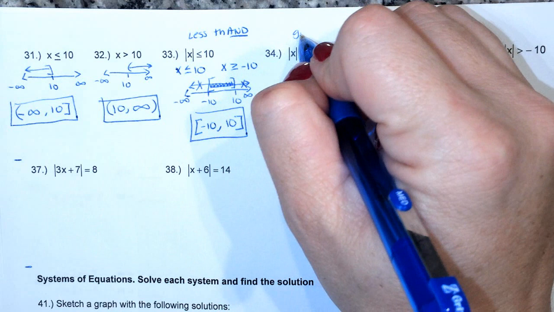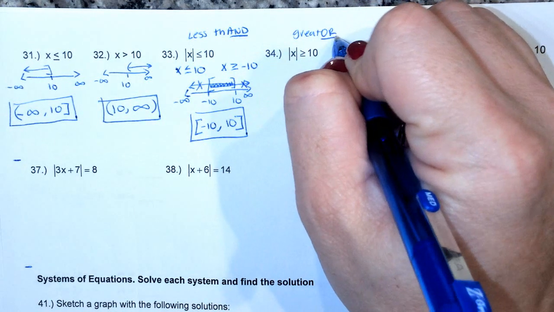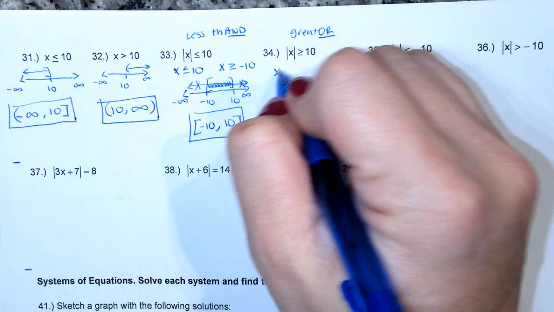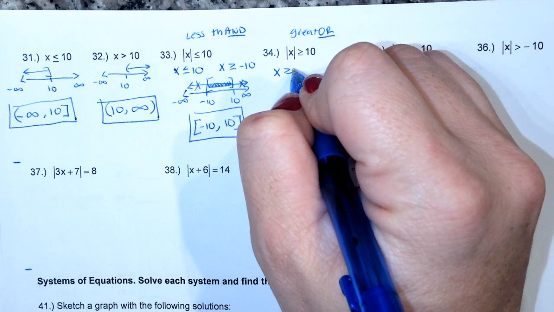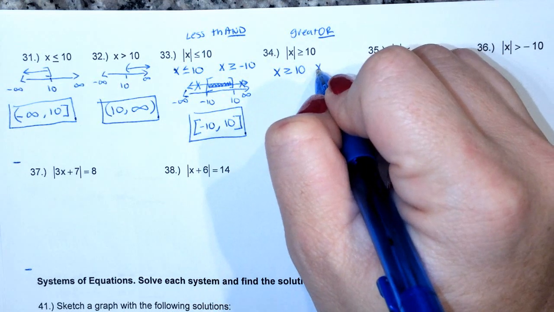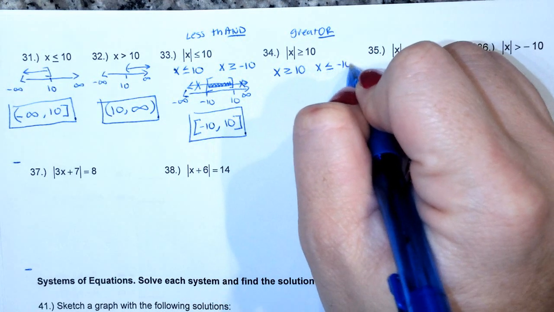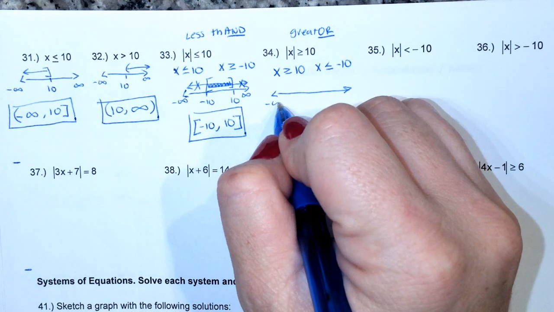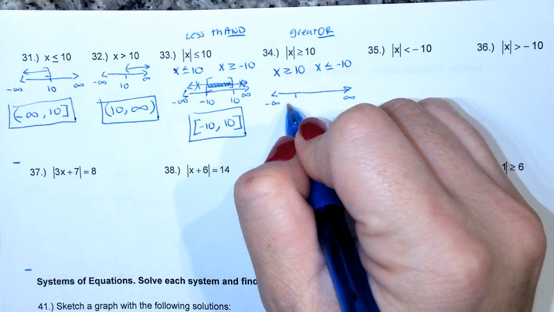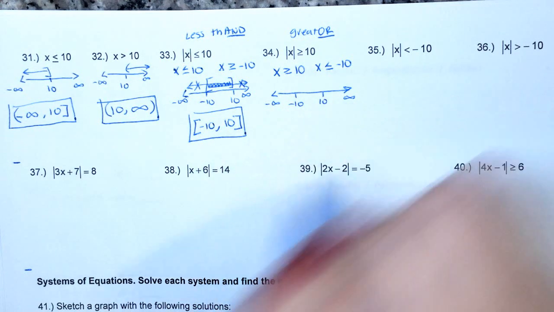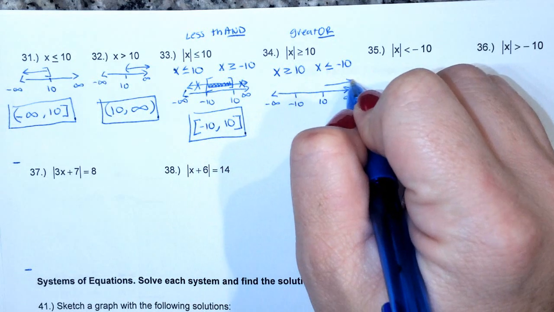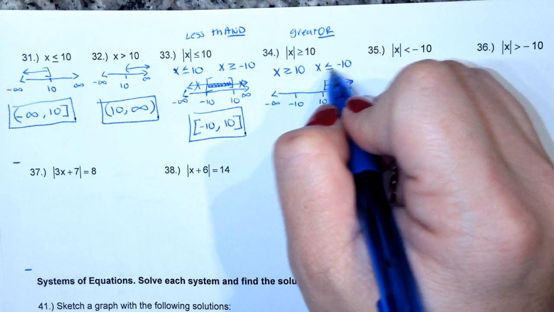Now this is a great OR problem. So this one does not have to satisfy both. They do not have to overlap. So again, I'm going to rewrite it exact without any absolute values, and then opposite. So opposite. Negative 10. Remember, your smaller number is always on the left. X is greater than or equal to positive 10, and x is less than or equal to negative 10.